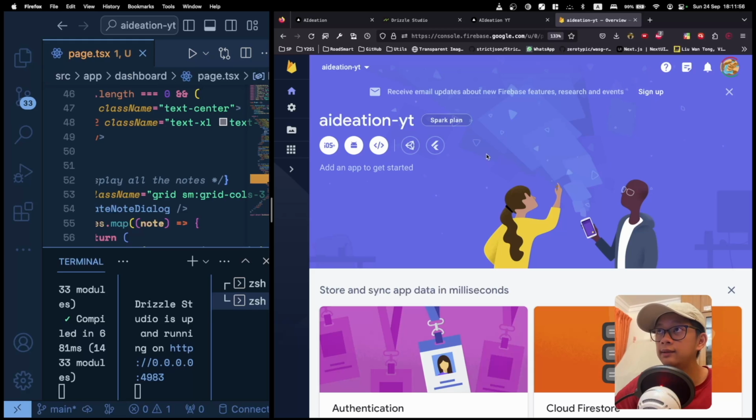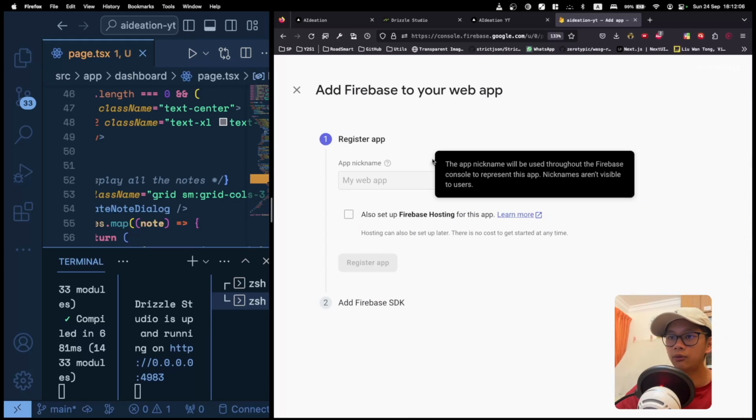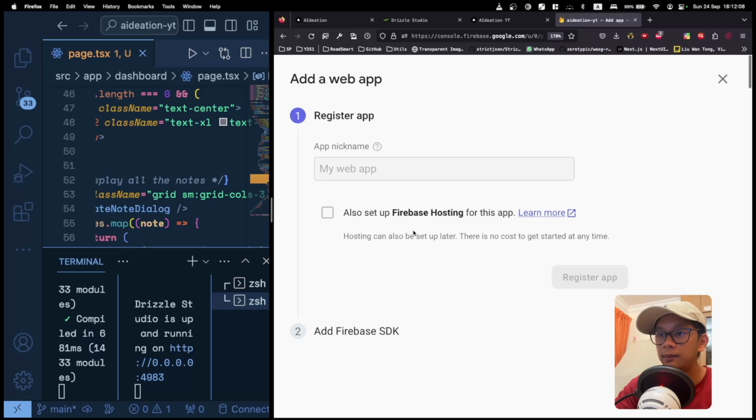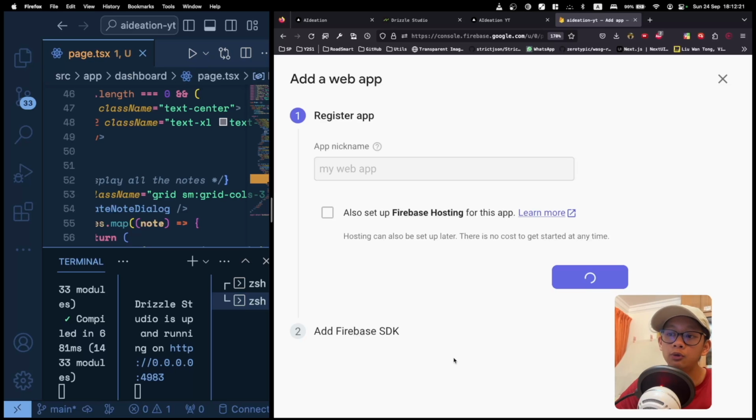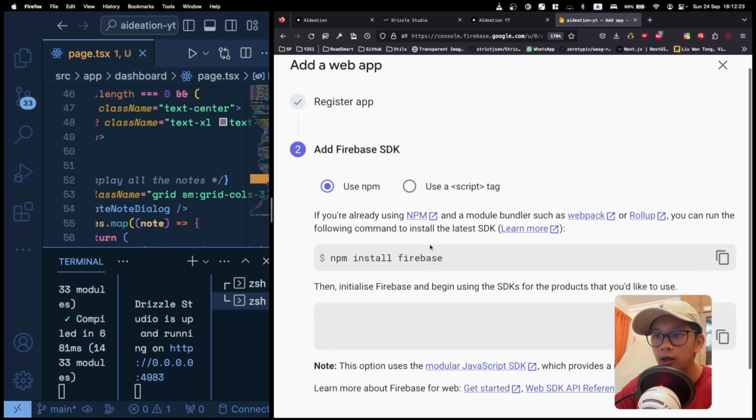Okay, so when the bucket has finished initializing, we have to create a new web project, so a new website that is able to consume these images. Come down to the project and just press web. We're going to create a new web app. You can name it whatever you want. I'm just going to name it my web app. We'll disable Firebase hosting, and now press register app. It should give us all our API keys to connect from our web application to Firebase.